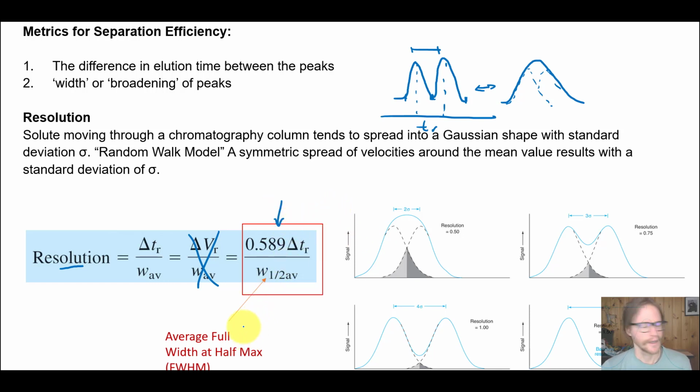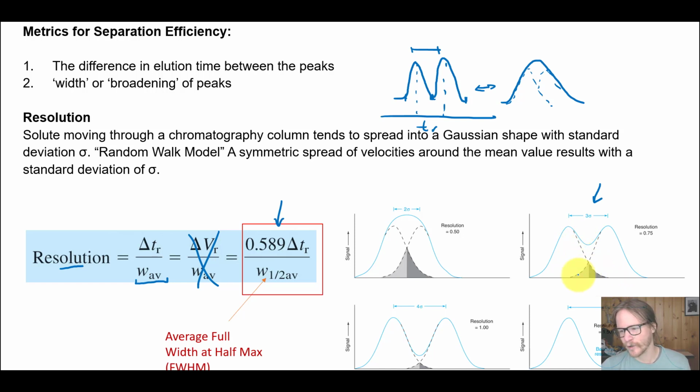What this is, is a value where it's more practical to use, because instead of measuring the average width of both peaks at the base, that can be really hard if you have a system that looks like this picture here. In this picture you can see it's not easy to actually measure the base, because you really only have the blue line to look at, and so you have clearly not fully resolved those two compounds, whatever method of separation you're using. In that case, it's difficult to figure out where to measure the base, right?